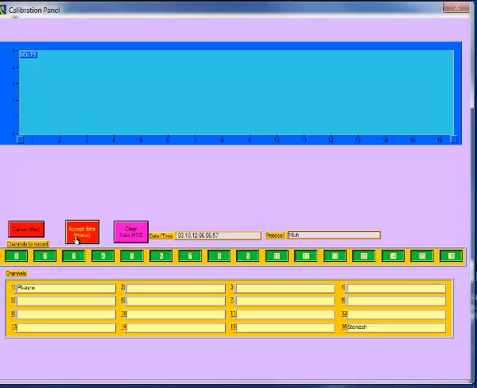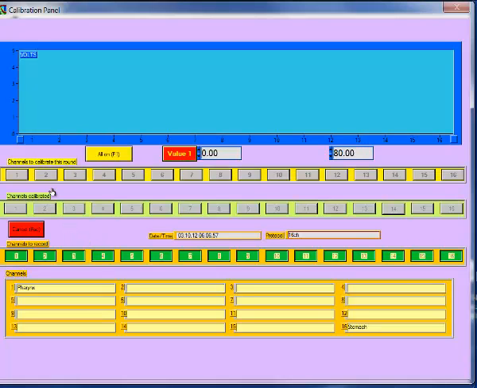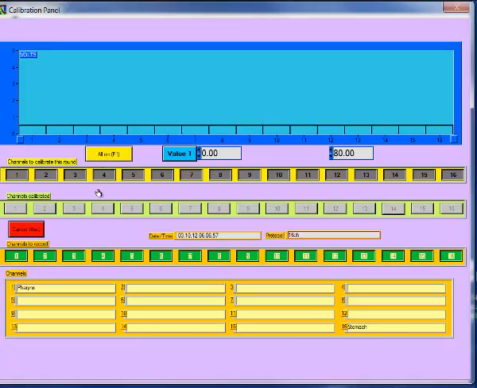After you click on Accept New Data, two new lines of buttons will appear. The line with the yellow background indicates the channels that will be calibrated on this round of calibration. Normally with manometry, all channels will be calibrated together, and you can click on the yellow All On button. The buttons below, marked Channels Calibrated, are only used when you're doing a calibration in multiple rounds, if, for example, you are calibrating only 4 channels at a time.